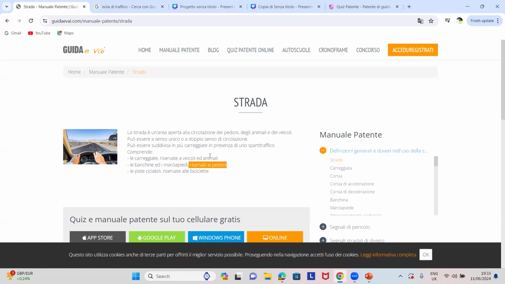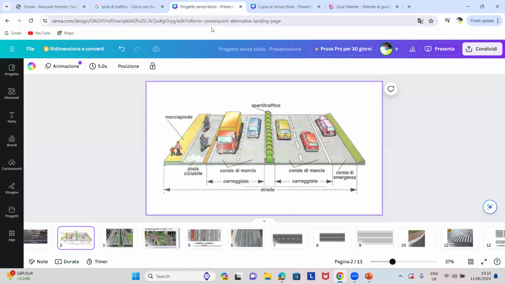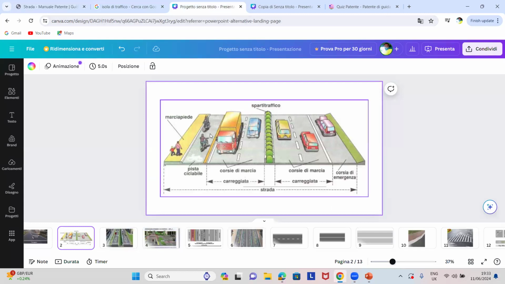Is it clear now? Now, number 3, what can you find inside Strada? You can find piste ciclabile. What is piste ciclabile? Follow me. Piste ciclabile is what we are seeing here. Many times, you will see that they draw a bicycle there. We have seen this on the road many times. They call that a pista ciclabile, where it is reserved for bicycle riders.